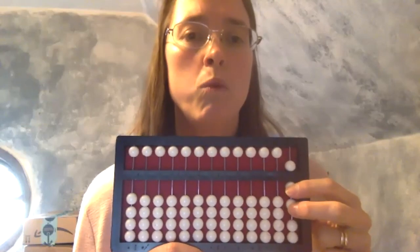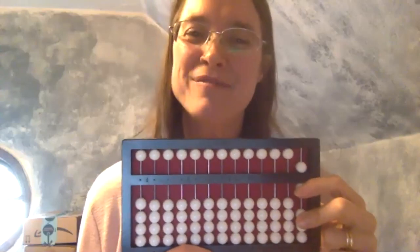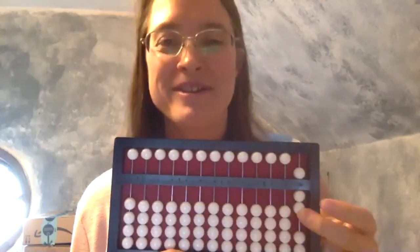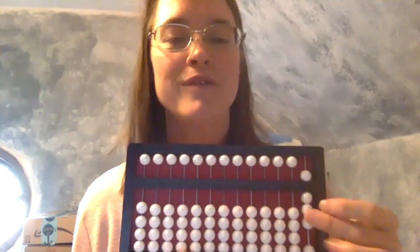And then I forgot where I was. I think I took 4 plus 3. Do I need to do 2 more beads? Okay, so here we go. So I'm bringing up another bead, and then I'm bringing up my final bead for a total of 8.